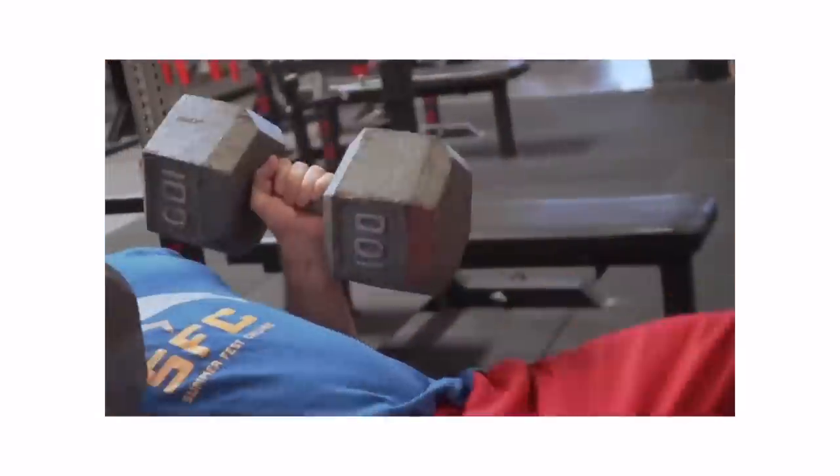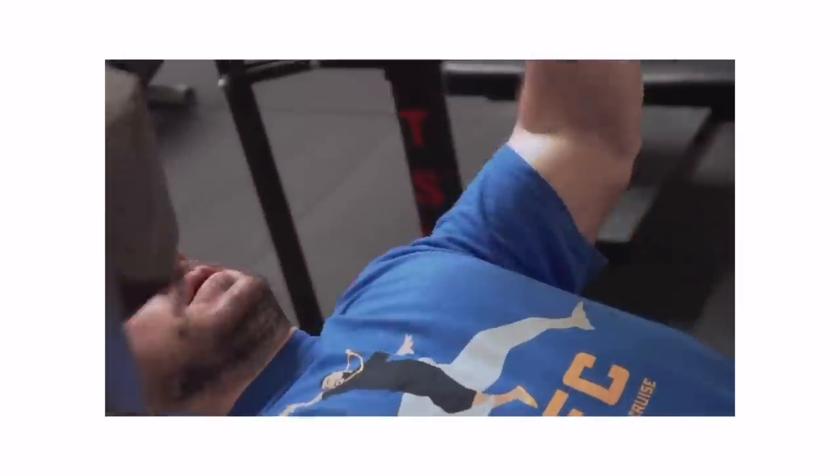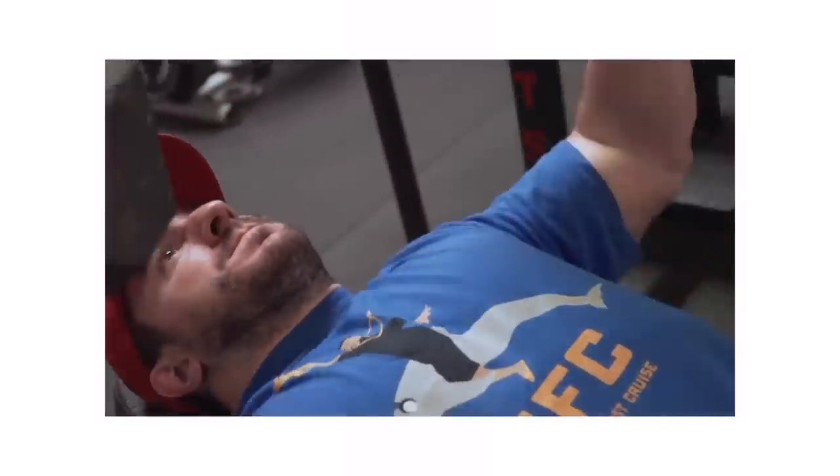Both of these, you get a greater range of motion than you can with a barbell. Obviously, when you're doing a barbell, you're restricted by the range of motion when you touch your chest. But with a dumbbell, you can get a little bit extra stretch in there as the dumbbell is disconnected and you can move it past your body.